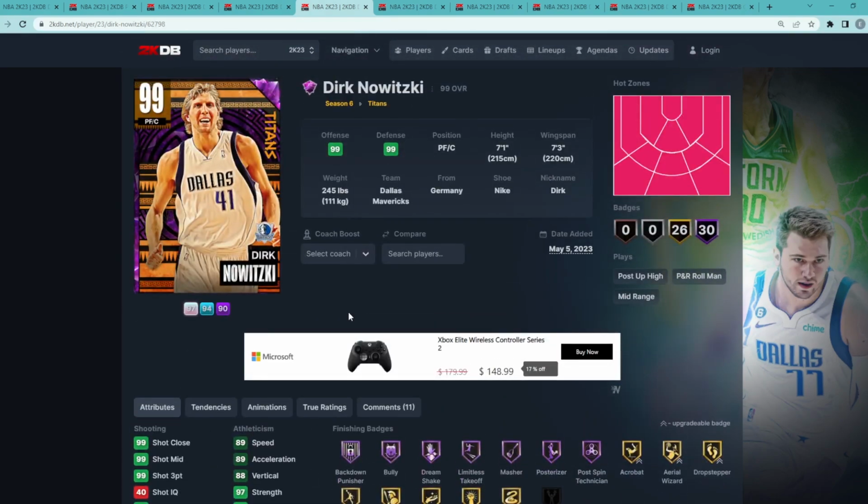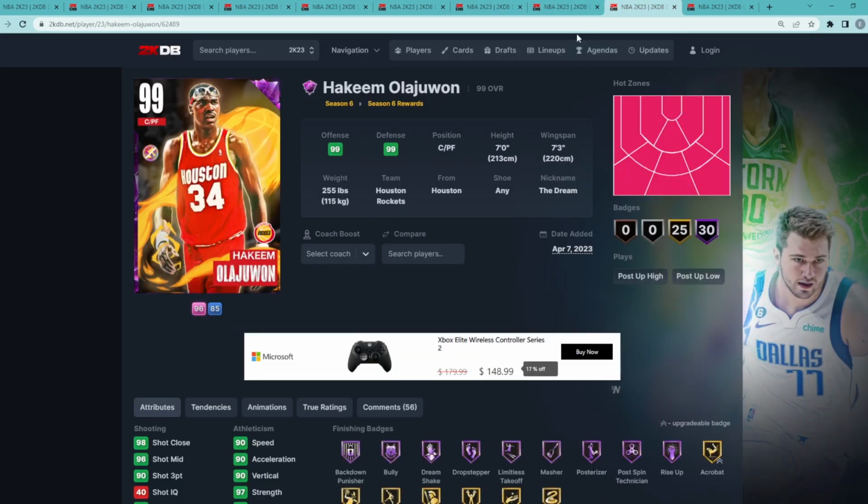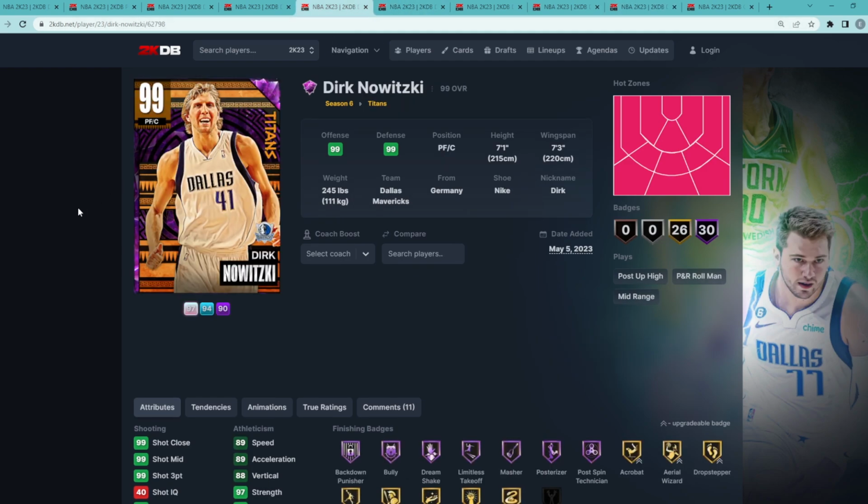So he's going to be, like I said, a different type of card where it really comes down to preference and what you need at your power forward position or what you like to have at your power forward spot, because Dirk's going to bring elite level offense, where cards like D-Rob, Kareem, Dwight Howard, even Hakeem Olajuwon are going to bring more of just defense and super tall, great player models, where Dirk's also tall.